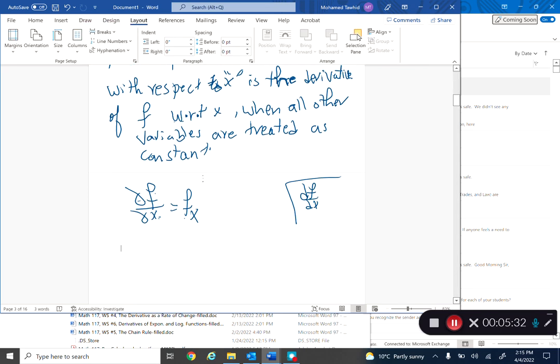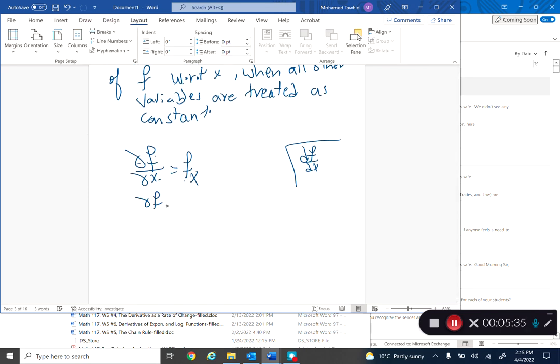And then we could also write the partial derivative with respect to y, that is f sub y. It means you take the derivative of f with respect to y, and here the derivative of f with respect to x. When I take df by dy, the variable is y, but the other variables, like x for example, we consider as constant. So that is one notation.